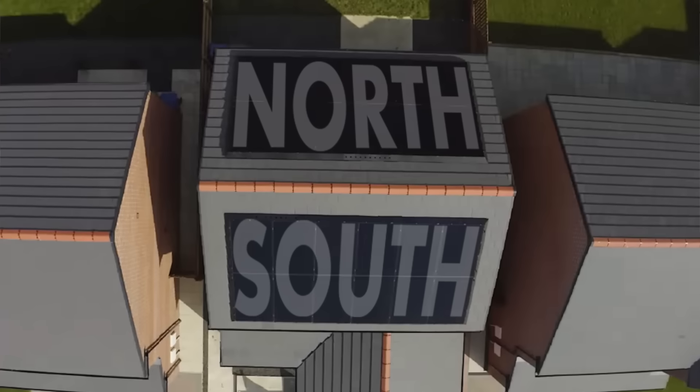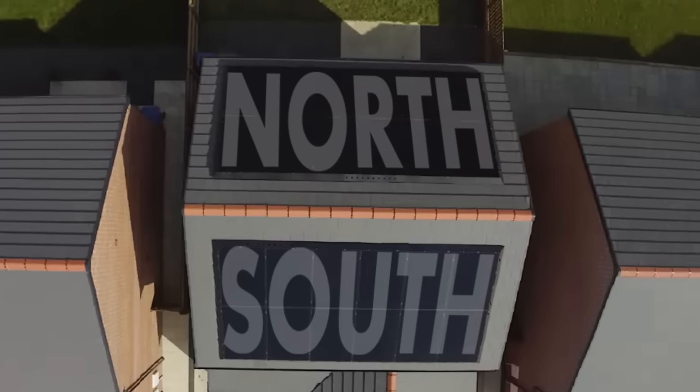So why is that? Well it's all to do with ambient light, especially in the summertime. Direct sunlight on the panels is best of course, and south, east and west arrays are well positioned to capture it. But even in the absence of direct sunlight, solar panels can still generate power from indirect or ambient light. You'll know this yourself — when the sun goes behind a cloud the generation will fall, but it won't disappear completely. And on a bright day, the solar panels on a north array will still generate power from all that ambient light.